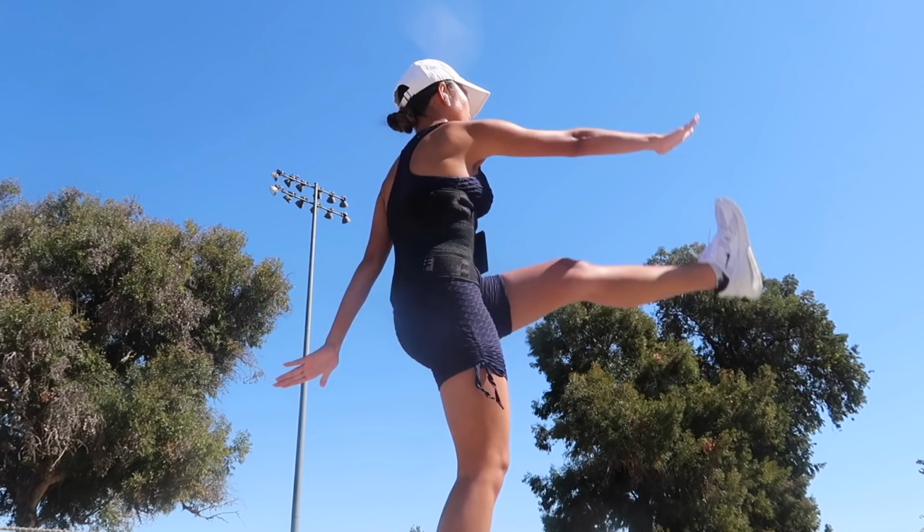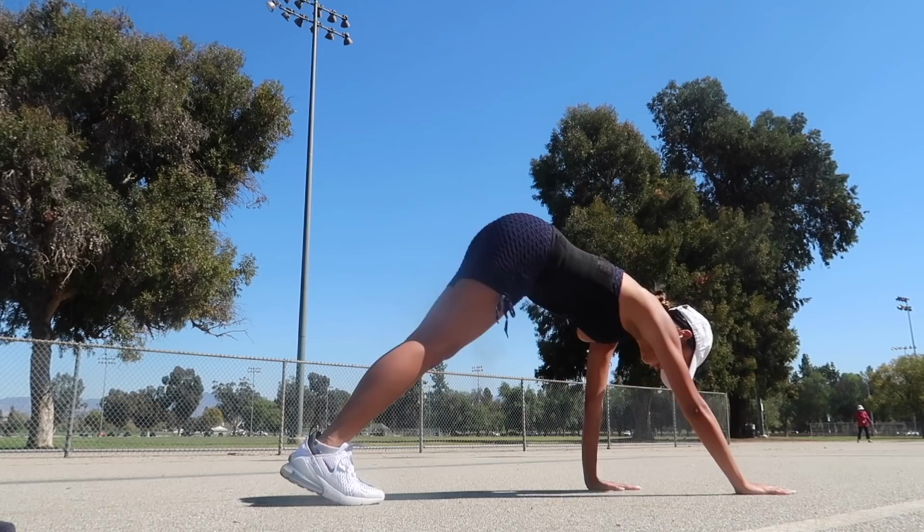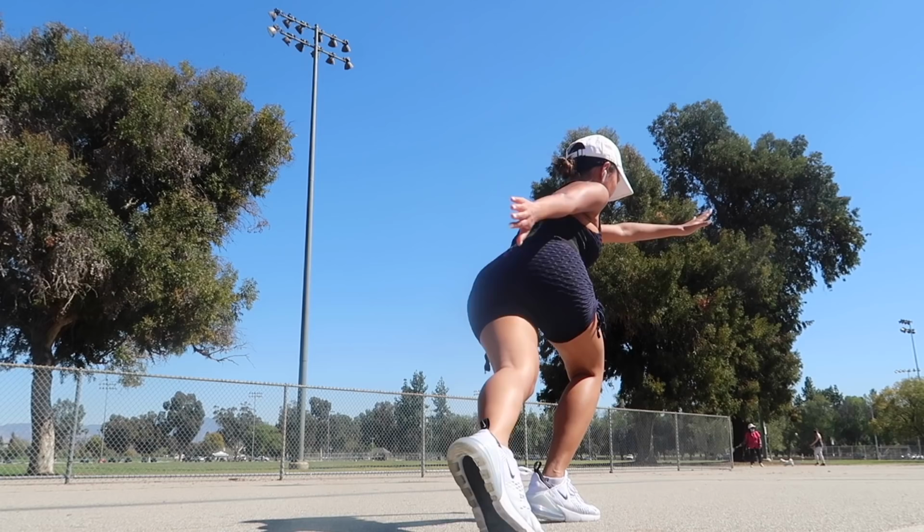So the key thing with this is keep your back nice and straight. If you put in 100%, you get results of 100% back. So walk your hands out onto the sofa and then come back up if you find it too hard to come all the way down onto the ground. Right now you are investing in you and your health. When it feels challenging, that's when we really get the results.